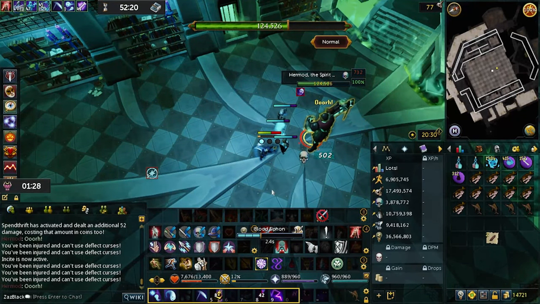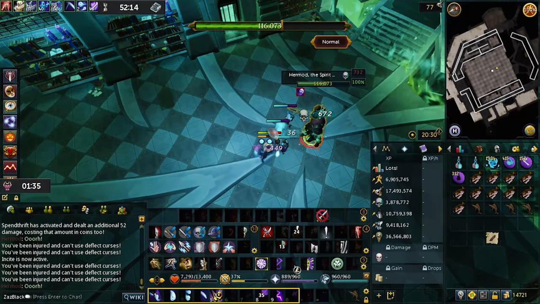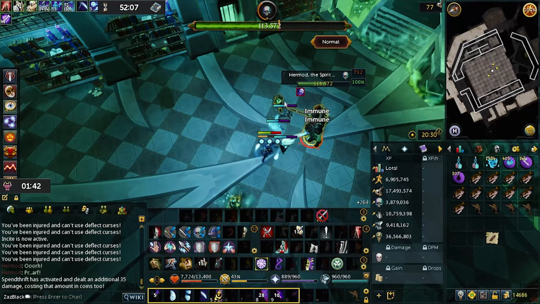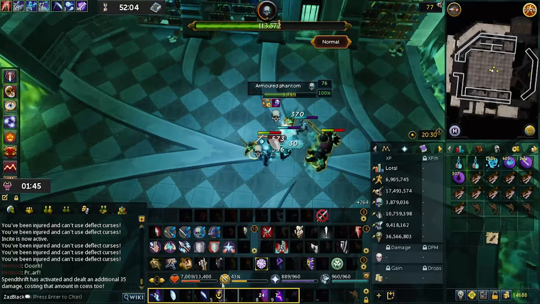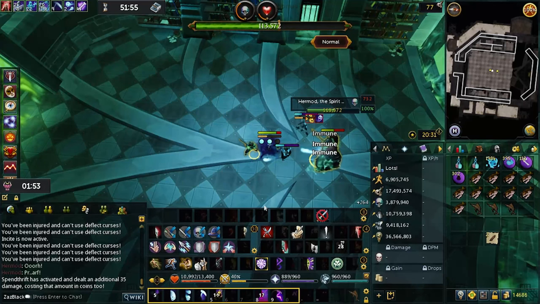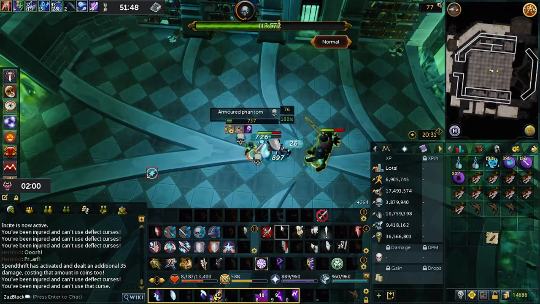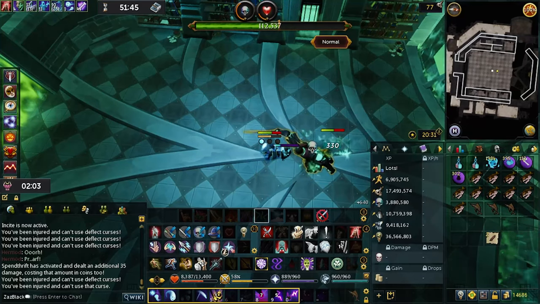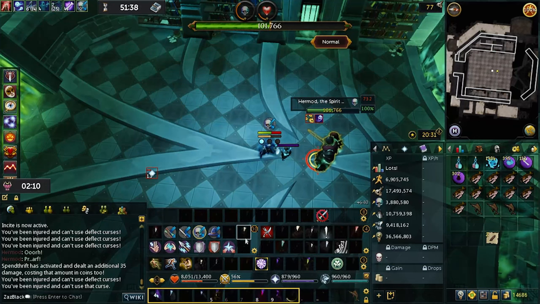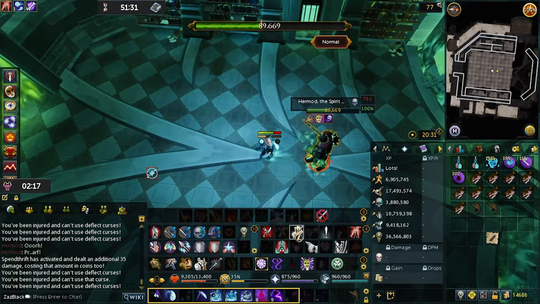Using blood siphon, build my defense. Use Finger of Death, and then summon his phantoms. Then he wants to focus on his... Now that's kind of weird. He actually destroys your prayer. This way you take more damage instead of less damage.